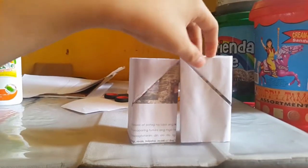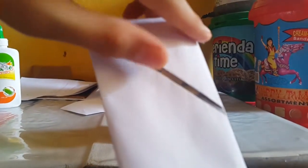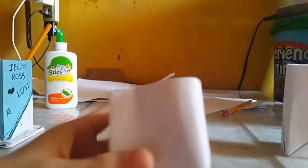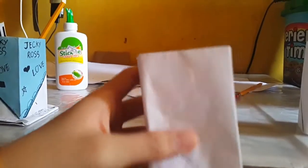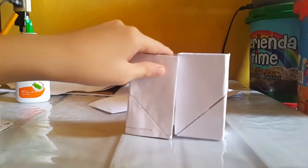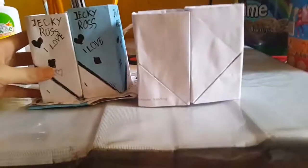So guys, I'm done making the other one. This is the other one. Look, the colors inside. Inside, it's white because of the color that is inside. The other one is there. I'm done. Yes, this is what we made. Just the same, identical. Yes, same instructions as the other one. And look, let's compare it. We're almost done.